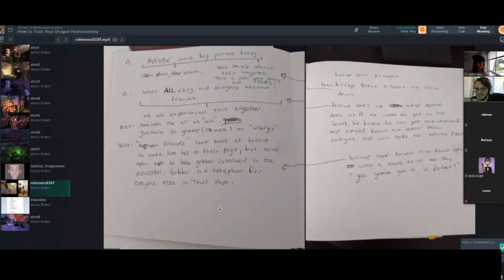I don't feel like I need to break down every single one of these, but you can always go back through the recordings if you want to read my subtext. But that's the main note I wanted to hit here, how I'm thinking about the tone of the shot and what they're thinking about as they say things. And that's going to determine the reference. So I'll go through now.